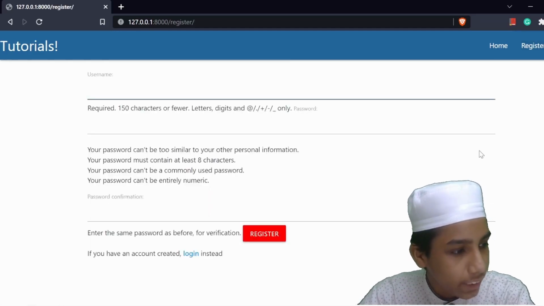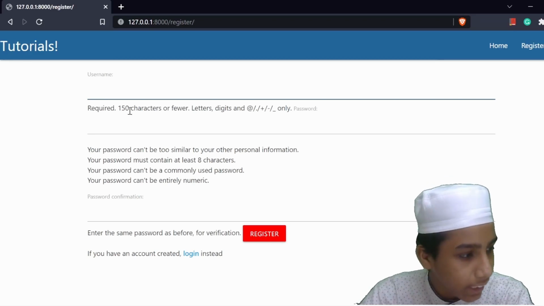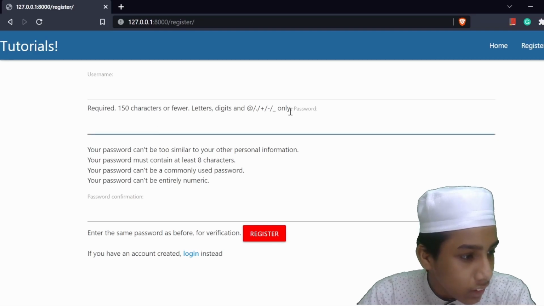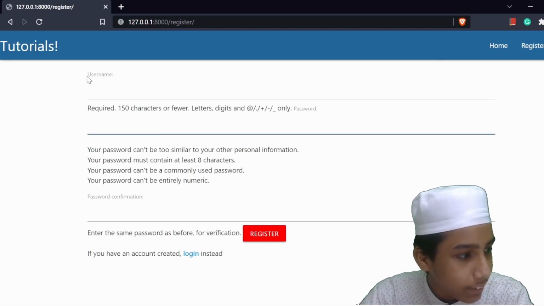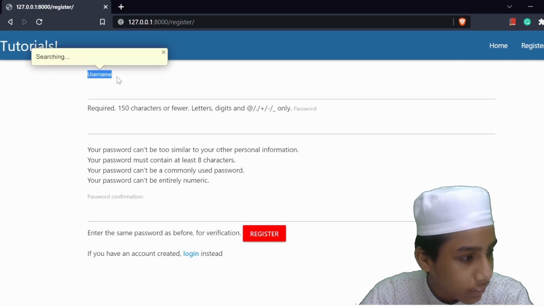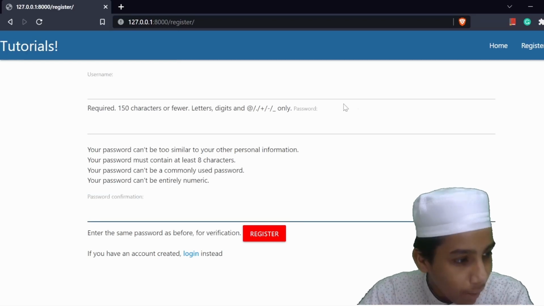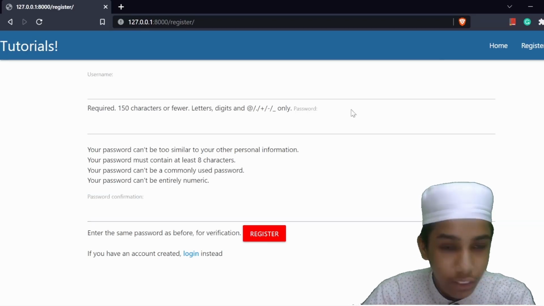First of all, here we have all of this required stuff, but the username is coming here, and this password confirmation is coming here, while this password is coming at the end of the line.